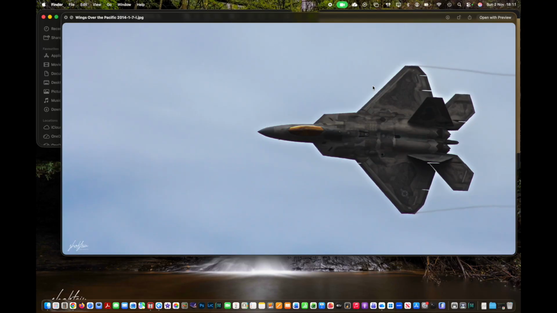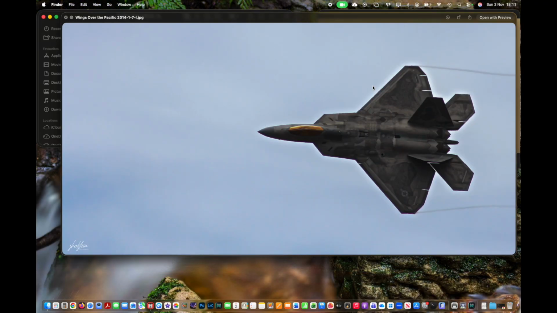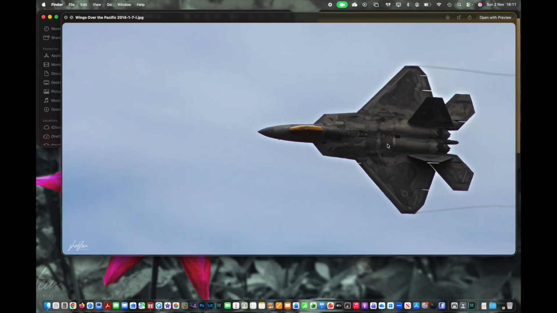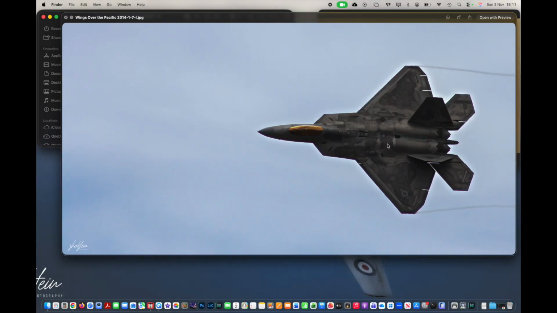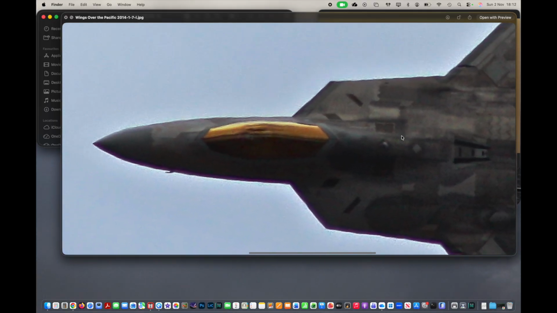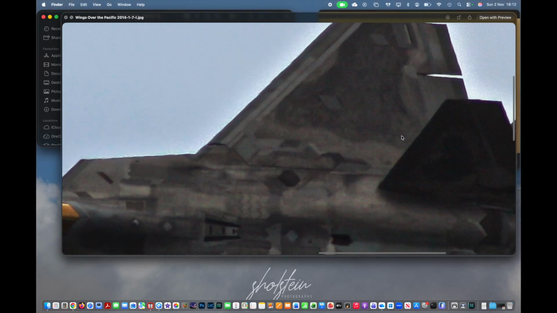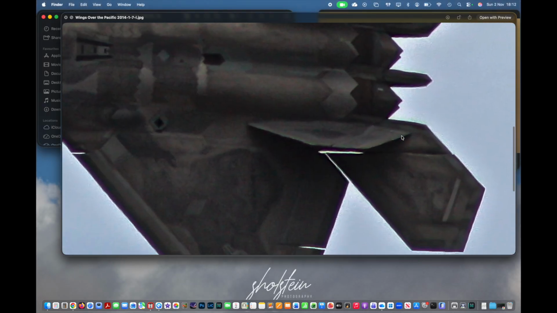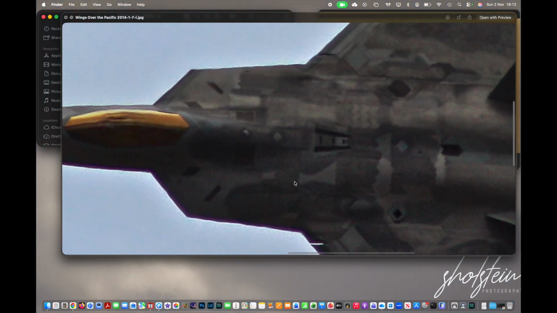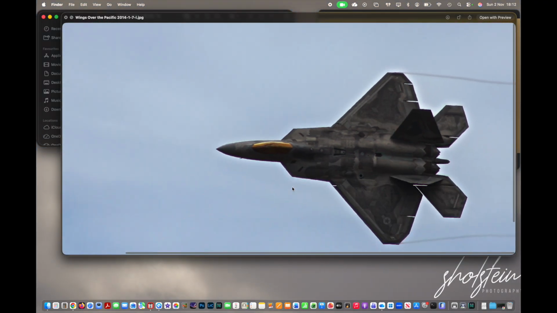That obviously was a static display, well, they weren't static for the whole day, but for that particular part that was static, so quite easy to get that focus. Move on to the F-22, and you can see starting to get a few issues with the pictures of the fast-moving jets. So zoom in, you can see quite grainy, quite noisy. Focus isn't too bad. You can actually see the decals on the plane.